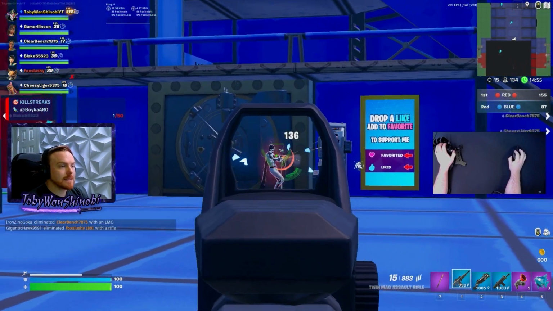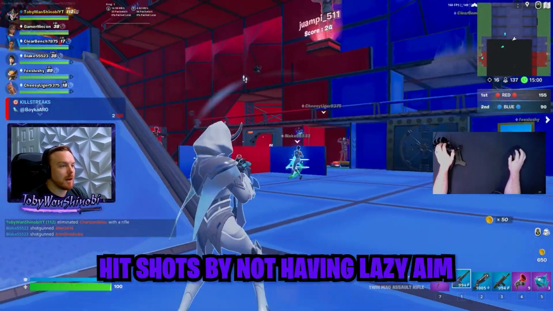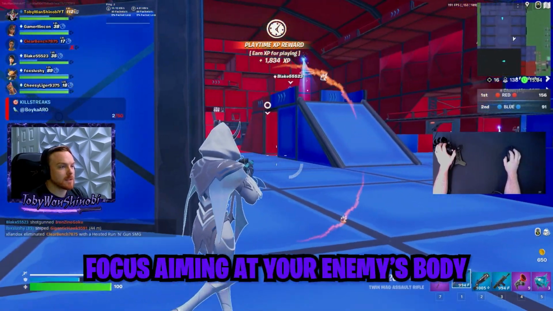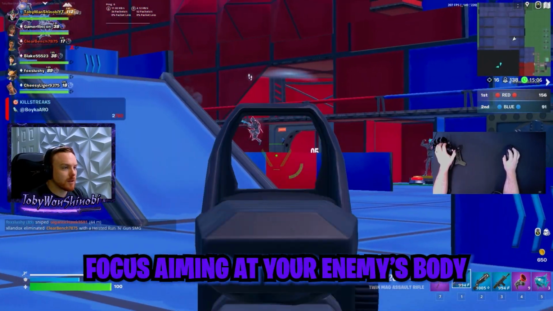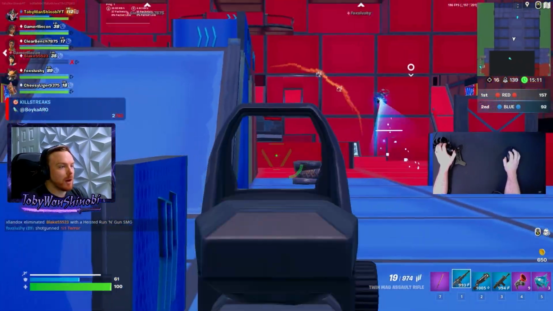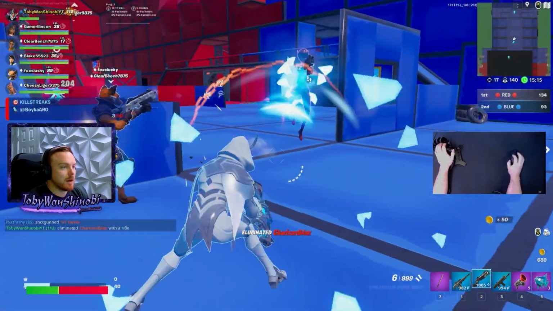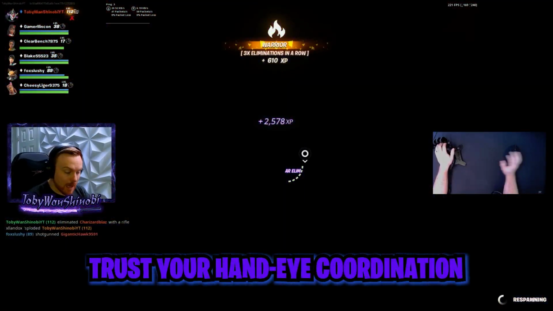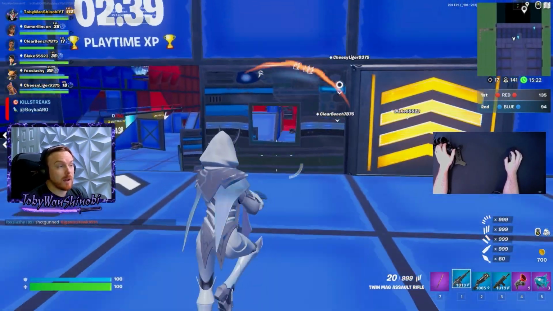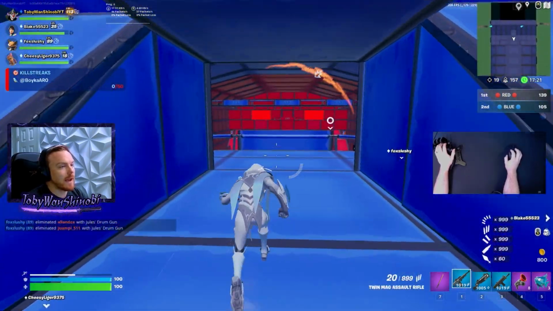Now, the next thing I will say for both inputs, the way to really hit shots is to not have lazy aim. And when I say lazy aim, I mean you need to really focus on your opponent. Really focus on their body. Do not be looking at your crosshair. Purely look at your opponent's body. At long range, medium range, it doesn't matter. I'm just looking at this guy's body, and I'm trusting that my hand movements and my eye coordination is going to do the work for me, and it will. Your hand and eye coordination is a lot better than you think. That's one of the biggest things for both controller and mouse.